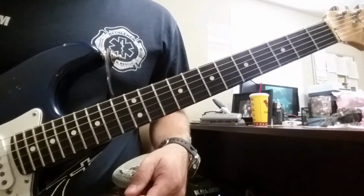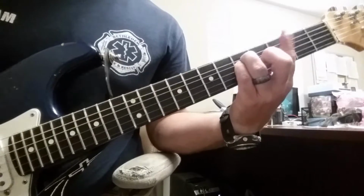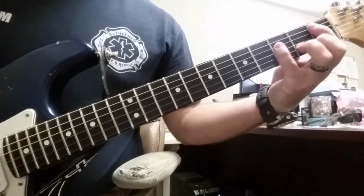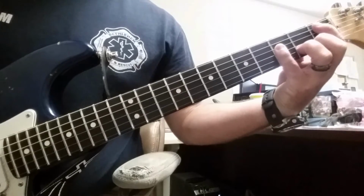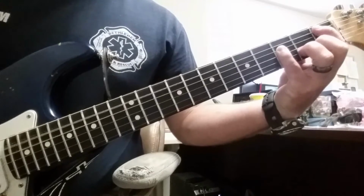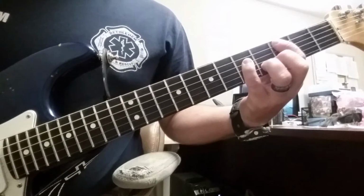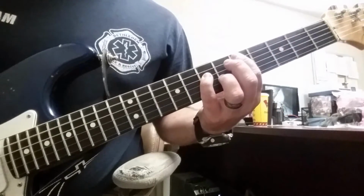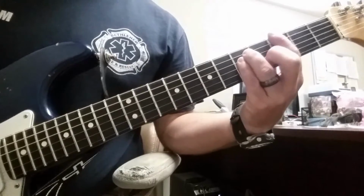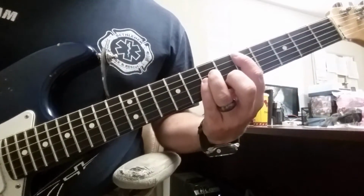Then I'm going to go into the G power chord, 3-5-5 on the E, A, and D. Then I'm going to pick up from the B flat, down here 1-3-3, starting on the A, D, and G, and I'm going to slide it into the C. Go back to the D power chord. So far I've got D to the G, B flat to the C, back up to the D. So that little bit.